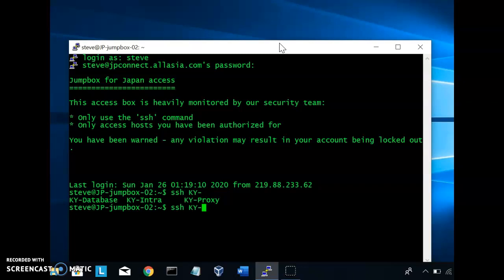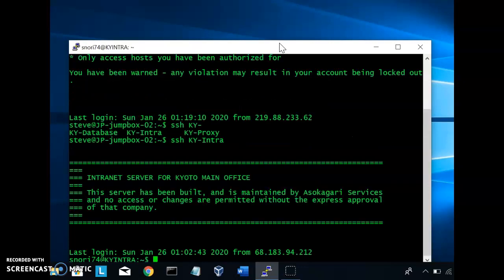And inside the normal SSH client, the command line client, there's a facility to have a config file, and inside that config file to have configurations for various connections. So in this case, I've got one here for ky-intra. So we'll actually connect to that.